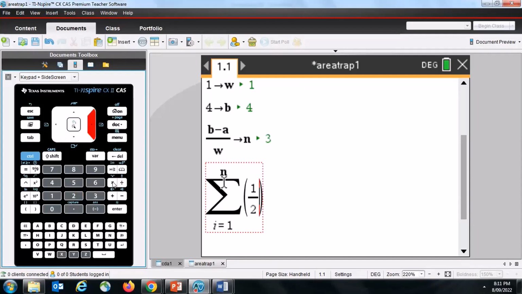and then making sure that I put a multiplication sign just in case. There's sometimes when you do need it and sometimes you don't. Remember, it's going to be half the width. I press w and it's going to pick up whatever value of w I have in there, and that can change as well. That will be multiplied by the sum of the two function values.